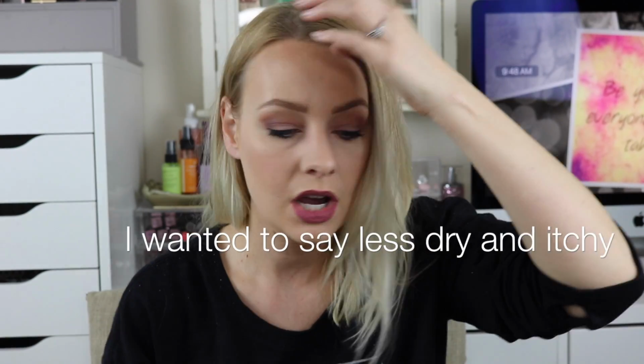Oh, and I did want to say, I do feel like it's making a difference in the actual health of my hair. I feel like my hair is a little stronger than it used to be. It's just feeling a lot healthier. So this is not a cure for psoriasis, but I feel like it's a really good tool to help manage psoriasis. If you add this into your regimen with some other products that you're using, you will notice a difference.